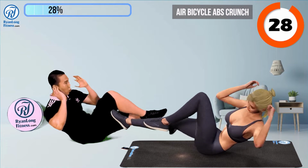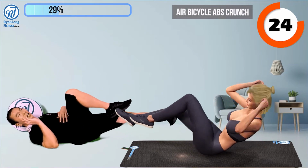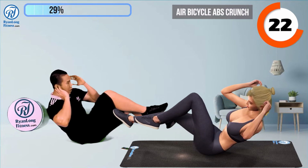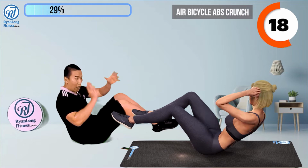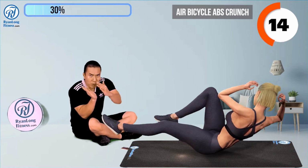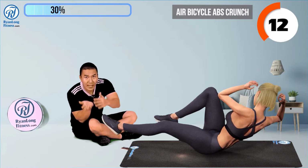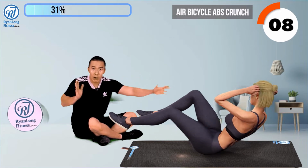Go workout, you fall back, alternately so that your elbow touches your knee. Note that when one knee touches the elbow, the other leg should be fully extended. Tighten your abs, keep your back slightly arched and curl up, maintain a steady breathing rhythm throughout the exercise. Take care not to let your back fall back too much. Take care not to let your feet touch the ground.